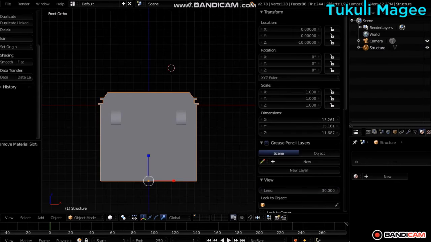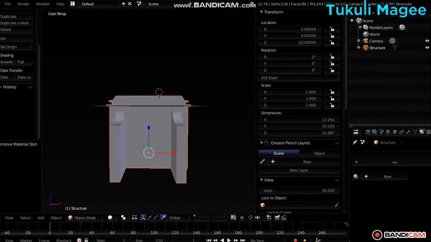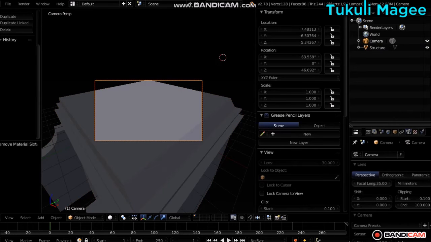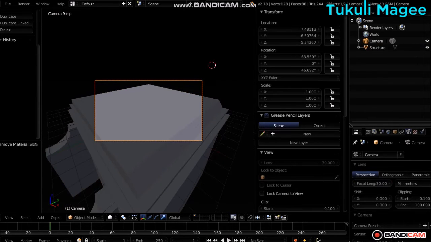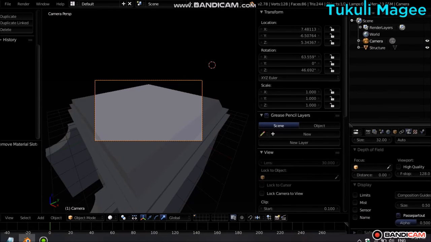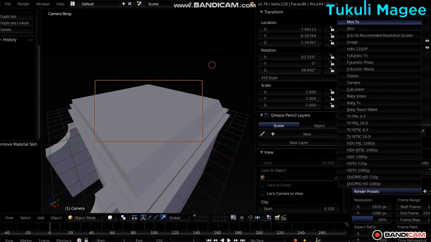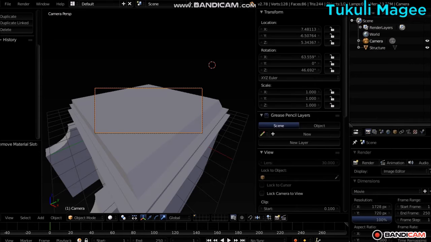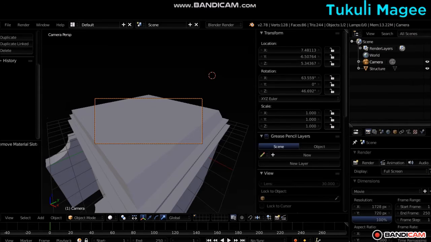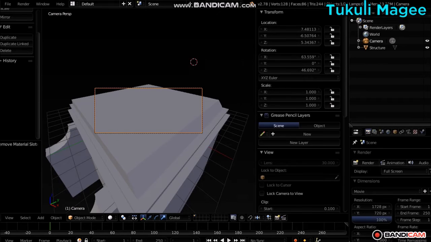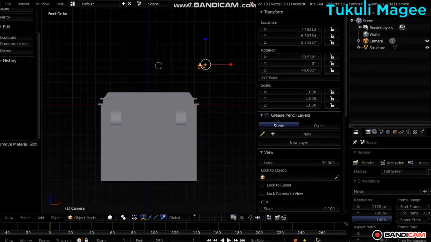Let's make length 30 to make it a movie. Let's do it full screen. Let's clear history. That's how I make the structure.